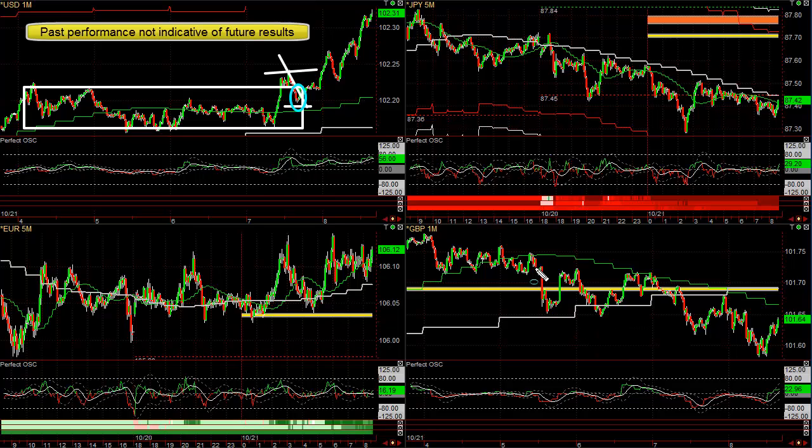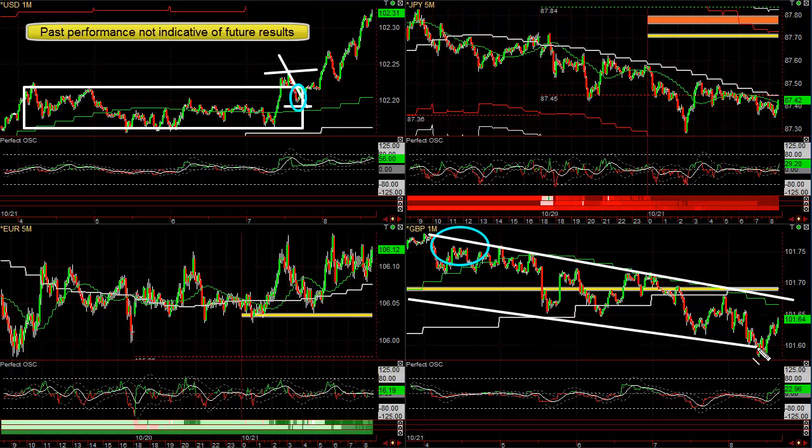Now, the pound has been trending down. Whoops, I meant to have a trend line on here. Pound has been trending down. It's in a little range, but it's clearly trending down. And right before 8, it pulls back up to a resistance area, 15-minute moving average, hourly moving average, point of control. The pound is very likely at 8 o'clock to go down.